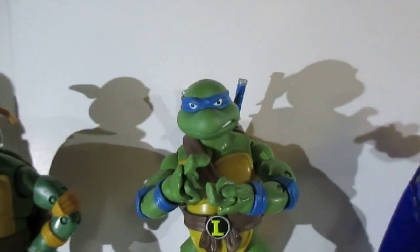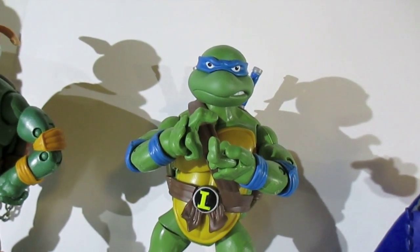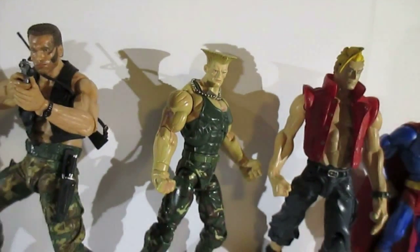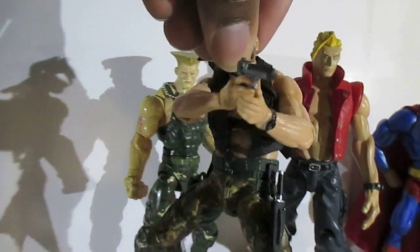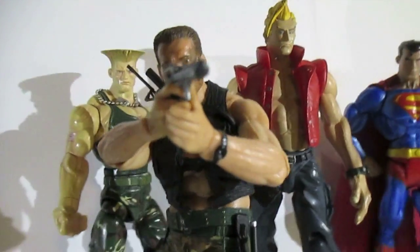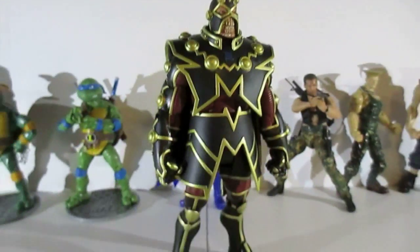Then I found this guy, the TMNT Classics Leo. It's a figure I've been looking for a long time, and the store had all of them, but I settled on Leo. So now I got two. And I'll do the Batmobiles another day. It would be kind of cool if Dutch trained Charlie and Guile. Wouldn't that be cool? That's kind of what I'm imagining when I see these guys together. Capcom did do Aliens vs. Predator, so it could happen. But the focus shouldn't be on them. That's just for another day. It's all about this guy.